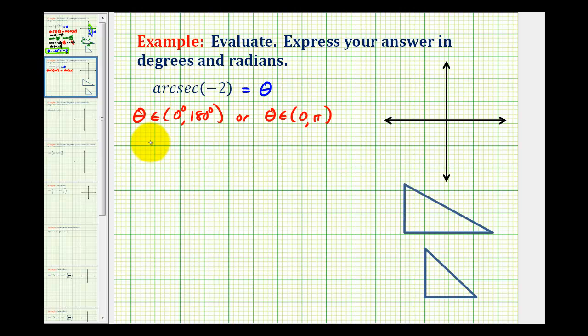And again, this equation means that secant theta must equal negative two, which I'm going to write as negative two over one. Now in this form, it's hard to recognize what common angle would have a secant function value of negative two over one. So from here, it's helpful to remember that secant theta and cosine theta are reciprocals of one another.